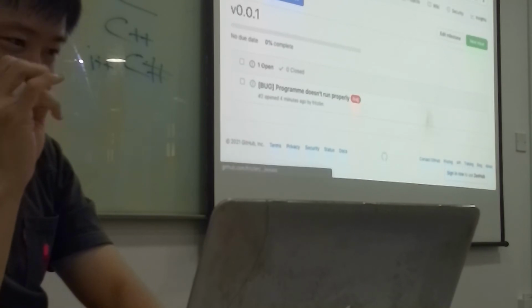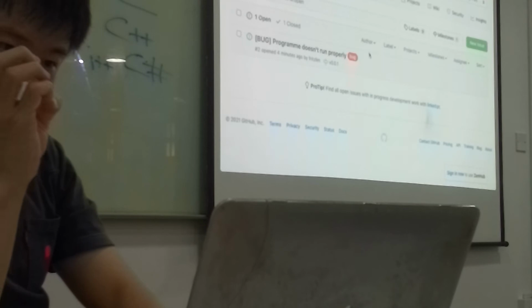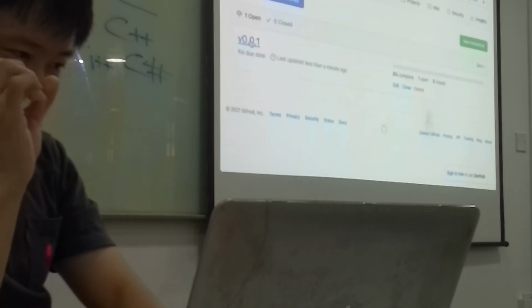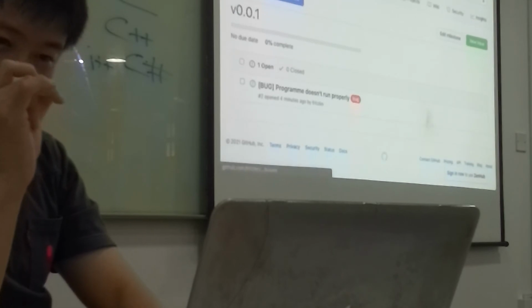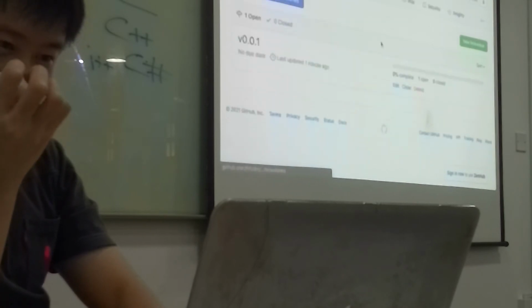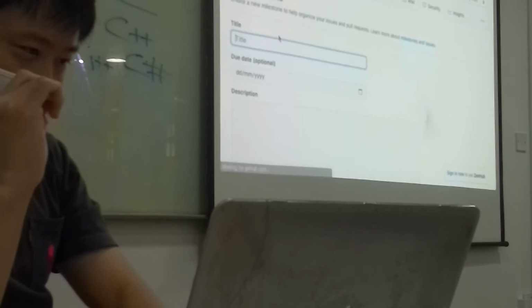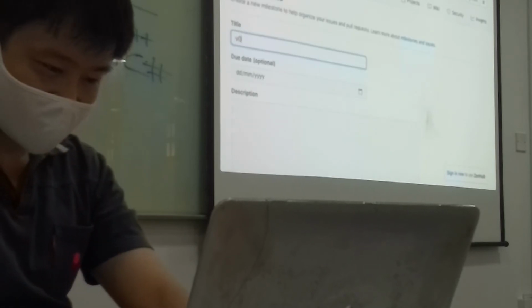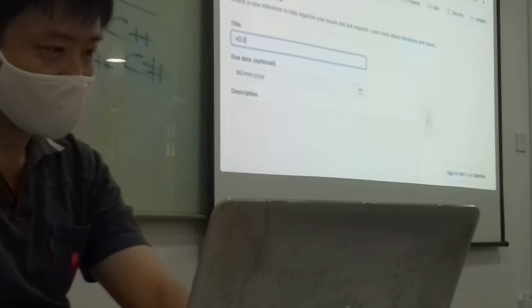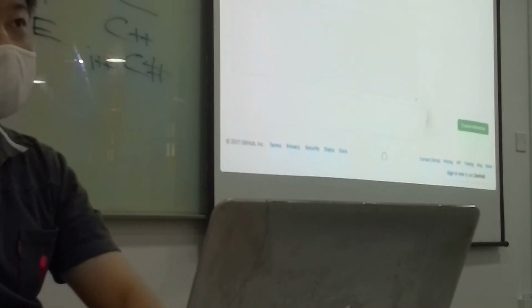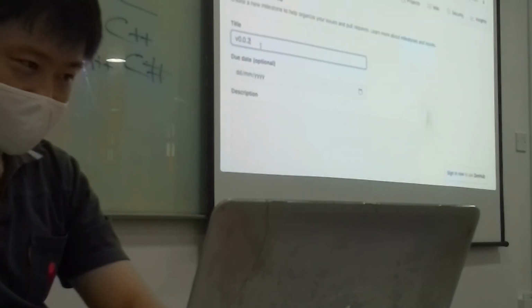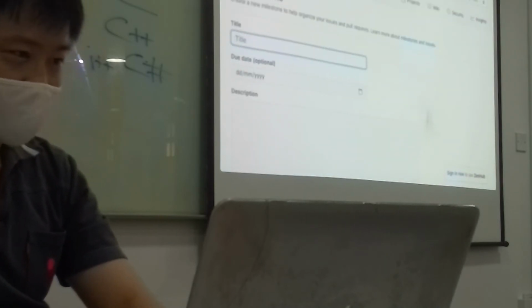After that, you click on the milestone, and there's a set milestone, there's a filter milestone box. What do you put down there? Let's see. New milestone. Put whatever you want. Here, mine will be the next one, 0.02. Then just click create milestone. Okay, I did that already. Then now you click on issues again.